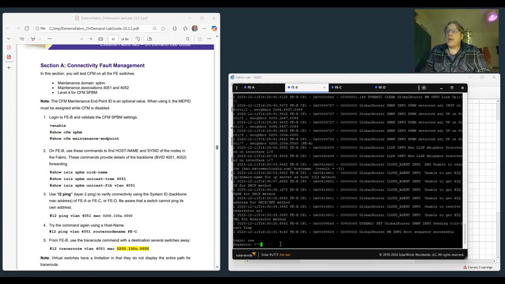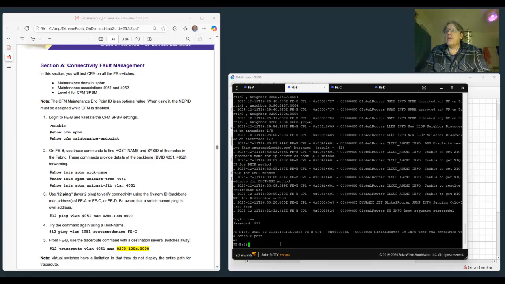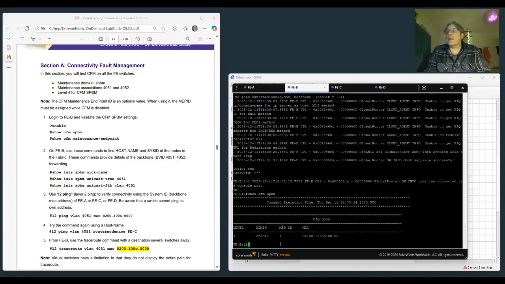RWA, enable, and do the show CFM SPBM command. So we see that level 4 is set and it's administratively enabled with a MEP ID of 1, and a MAC address is shown in this output.